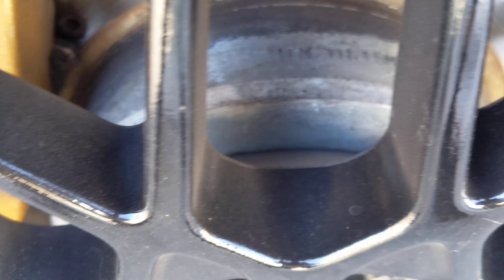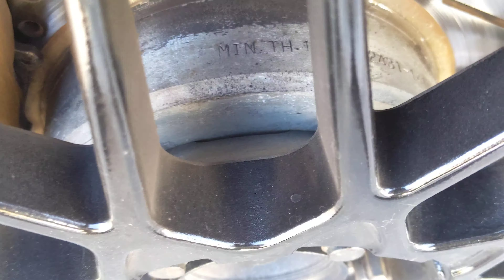My rear, for example — I'm trying to see if I can capture it on video — that dimple there is a lot shallower. The bolts sit right there and that dimple is right there, that little space. So if that dimple was the same as the front, if I tried putting this 18 by 9 in the rear, I could probably fit it because it has enough backspacing. The front will obviously be perfectly fine because it doesn't even poke out enough to worry about. My rear could probably fit in the front.